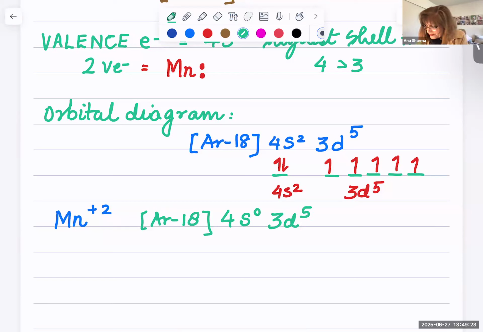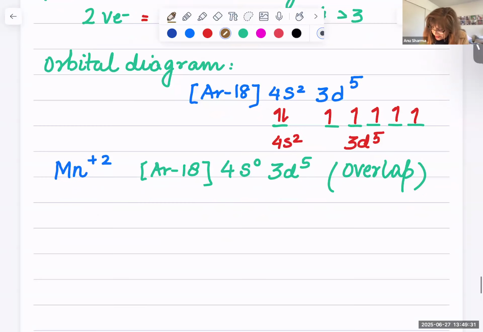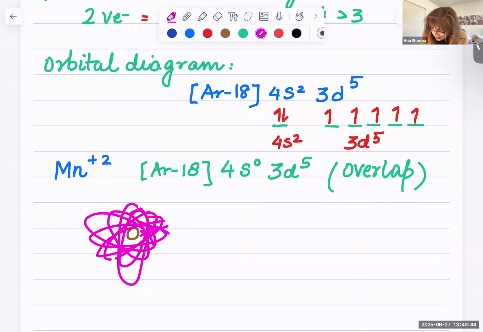So you have to keep this in mind about how we are writing. There is a difference. Sometimes it's the visual thing. Students forget that here is the nucleus and the energy levels: 1st energy level, 2nd energy level, 3rd energy level, 4th and 5th. The real structure of the atom is all jumbled up.